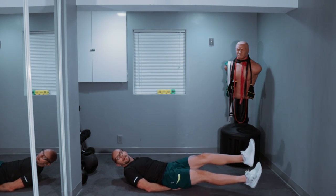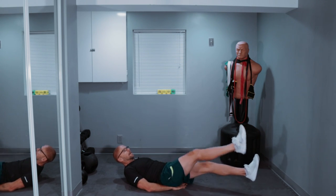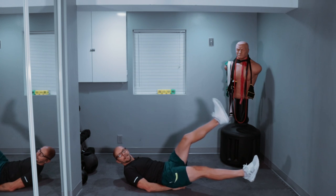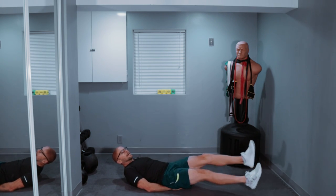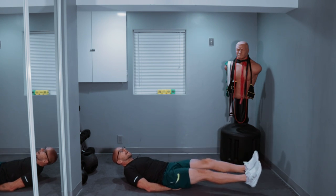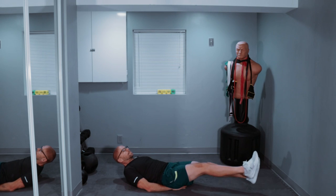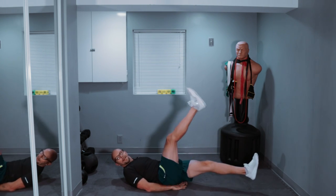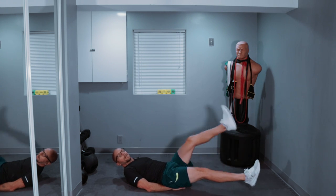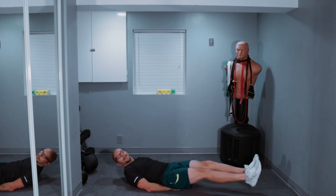That's 10, 11, 12, 13, 14, 15. Keep it up. 16, 17, 18, 19, 20. Keep it up. 1, 2. We're almost halfway done. Now we are. 25 left. 24 now. 23, 2, 1, and 20 left. Keep going.